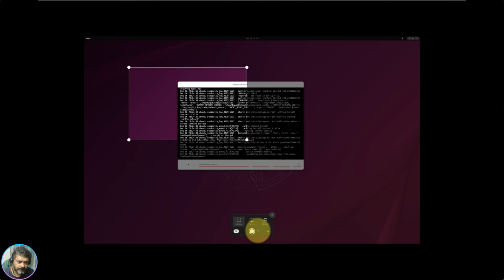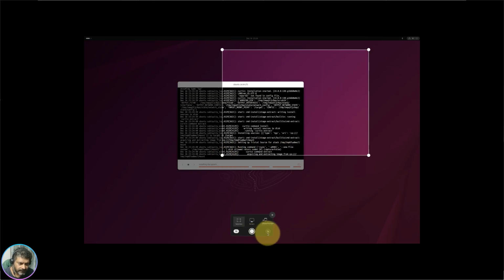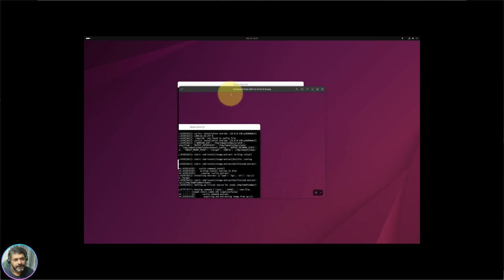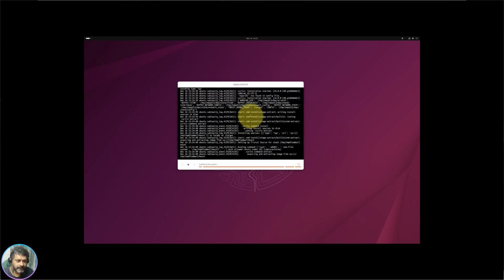I'm not sure why this icon is there. What is this? Show pointer. Okay, it's showing the pointer. Fine, I'll disable it. I'll capture it. So it has captured it, and it is automatically saved in Pictures. So this is all about this screenshot menu.